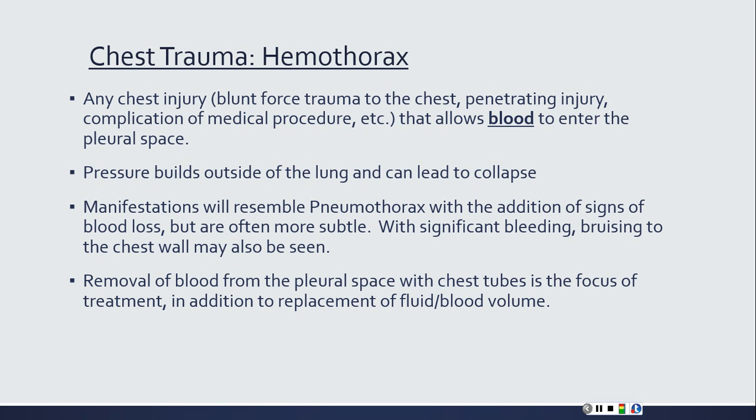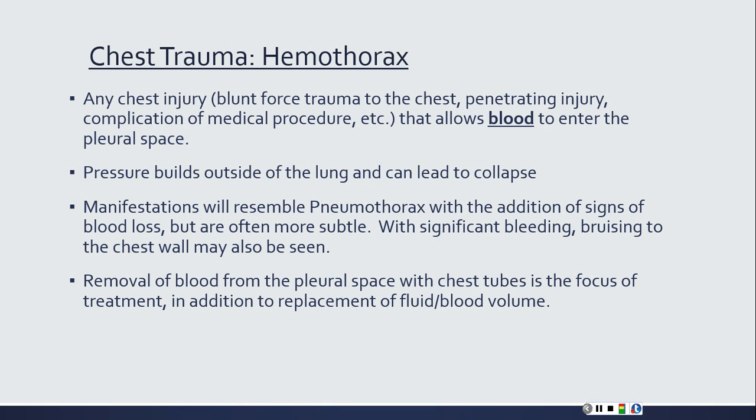Now, the hemothorax is often more subtle. The signs are not going to be as pronounced. You're not going to have that rapid change in pressure. With a pneumothorax, we've got a break in the integrity of the chest wall. Air rushes in. The collapse is going to be rapid. It's not going to be something that gradually occurs. Hemothorax, depending on how much blood we have in the cavity, is usually going to be a gradual rise in that pressure.